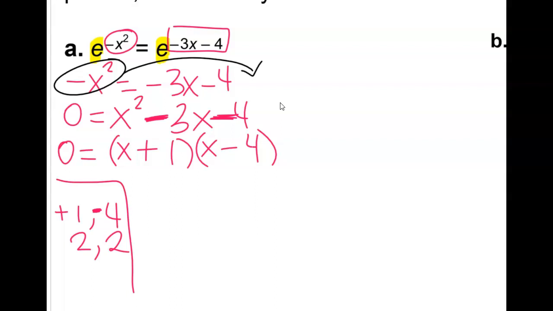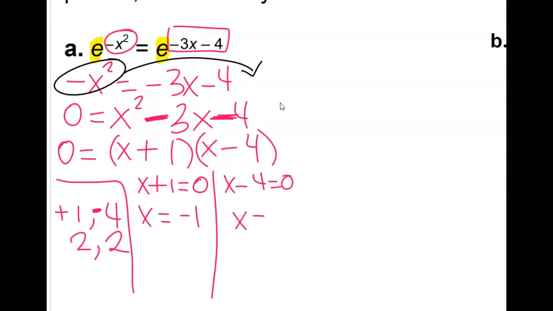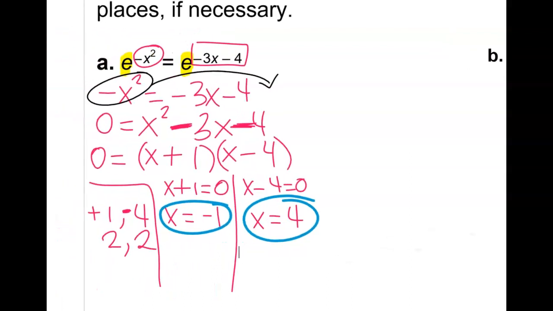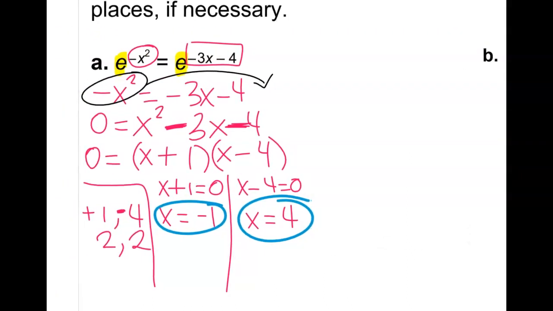Now, after this, we use the zero factor property. We take each factor one at a time, we set it equal to 0, and then we solve for x one at a time. So x is equal to negative 1, and x is equal to positive 4. Now, both are good solutions because we were solving an exponential equation. So the domain of exponentials is all real numbers. So we don't really need to be so concerned about checking it. But if you are taking an exam, I will recommend that you substitute the values that we got for x into the original equation and see if you get the same on the left and the right side.